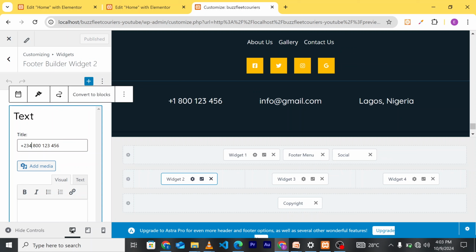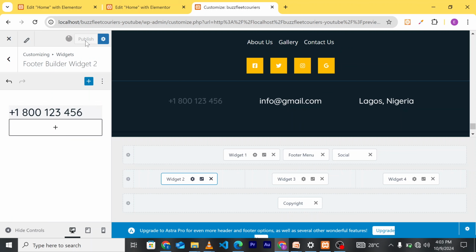And then the publish icon actually comes out, and just go ahead and click on publish to ensure your changes are saved. Okay, after which, that is great.